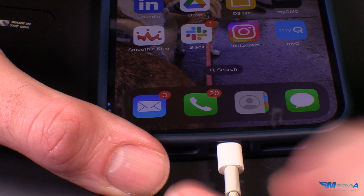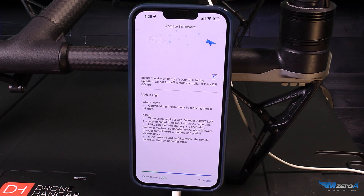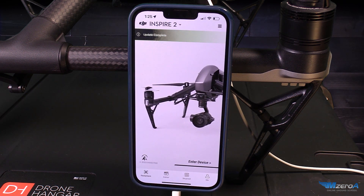Typically this is done on a smartphone, but make sure to read and follow the guidelines and instructions set by the manufacturer. Make sure your drone, smartphone, and other devices are fully charged, as the firmware upgrade process can be a bit lengthy and take up to at least an hour to complete in some instances based on file size. As a rule of thumb, having at least 30% battery life across all devices should be efficient enough, but to be safe, I always like to do the updates on a full battery.